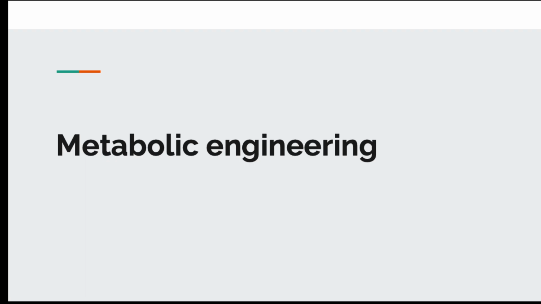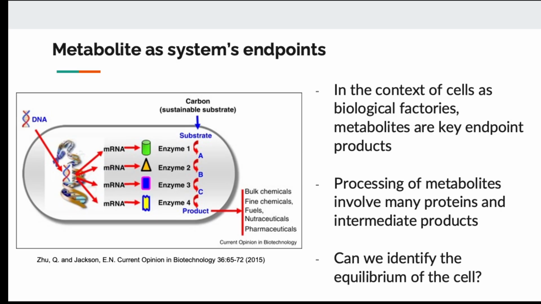So maybe we want to analyze the cells from the perspective of whether they produce the metabolite that we want, what the efficiency is, and what substrate the cells need in order to produce the metabolite that we want. So when people talk about metabolic engineering, they are viewing the cells as a factory. We are going to use the cells to produce some metabolites as a product. So we have some substrate that we feed to the cell, and we have enzymes and genes that we put inside the cell because we want it to digest the substrate to create the product that we want.